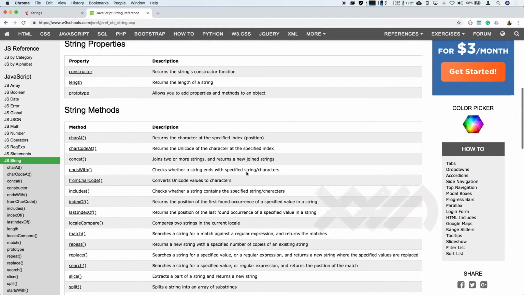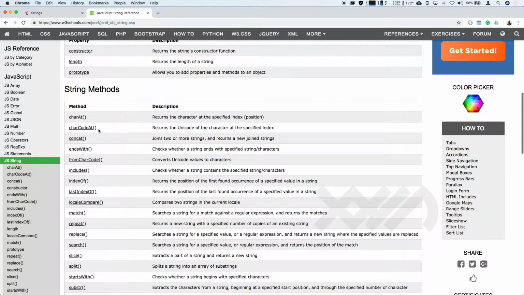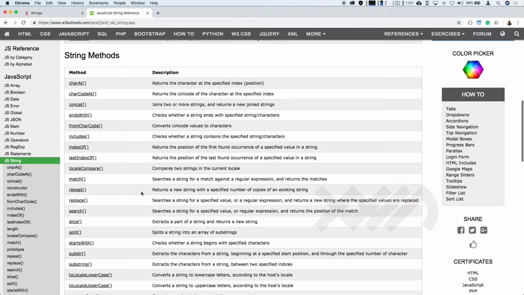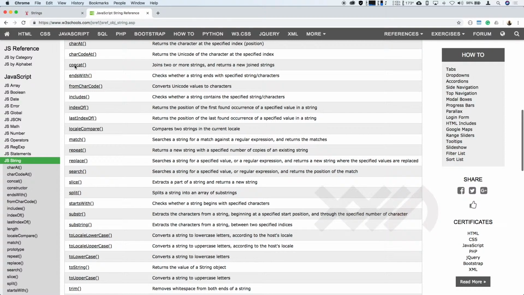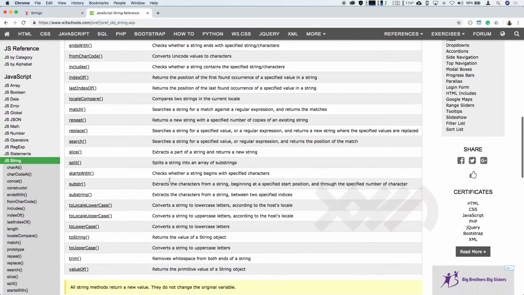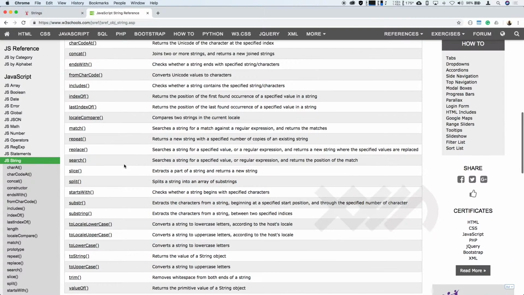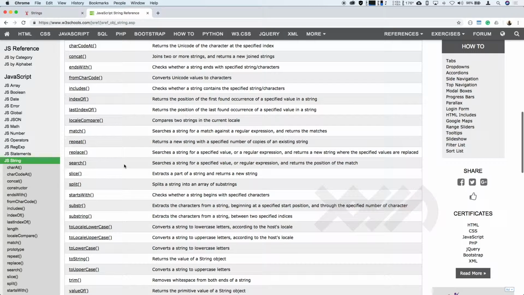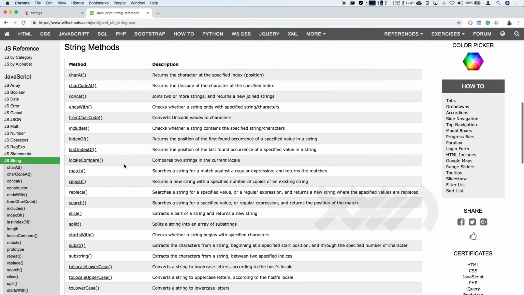Now going back here, W3Schools lists pretty much the methods or the actions available whenever you have a string inside a variable. For instance, if I want to put together two or more strings, I can use the concat method rather than using the plus sign. Will they result in the same thing? In fact, they will.